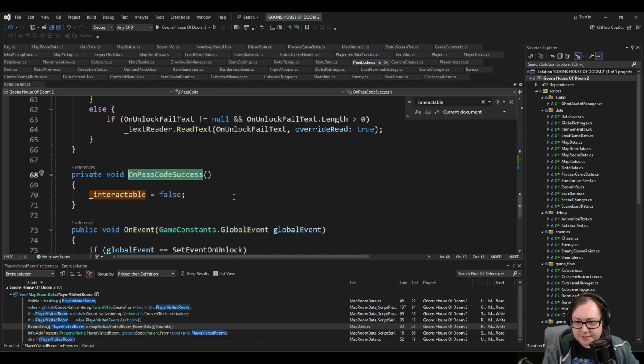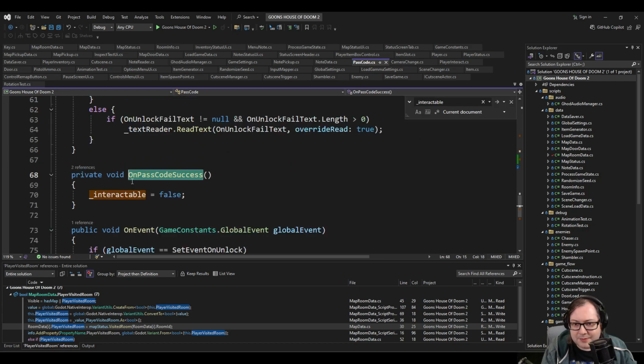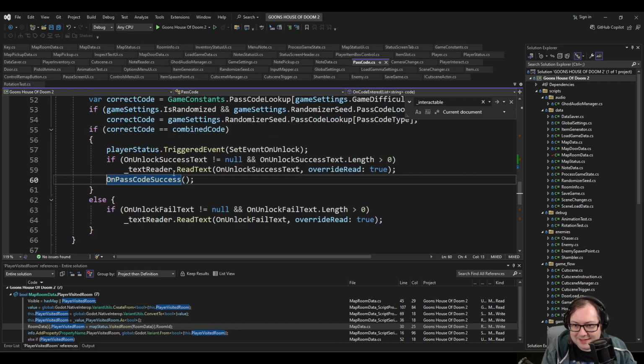Okay, so we have this on-code success. One thing that's kind of annoying about this is I don't really want to trigger this here, because this can happen in 3 places, right? Like, it'll happen on ready if you're doing this. Never mind, okay, 2 places, whatever.